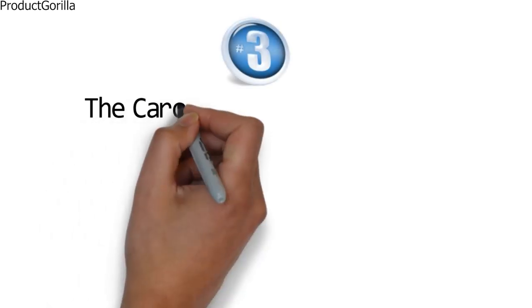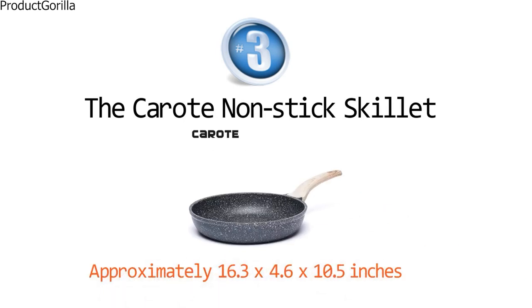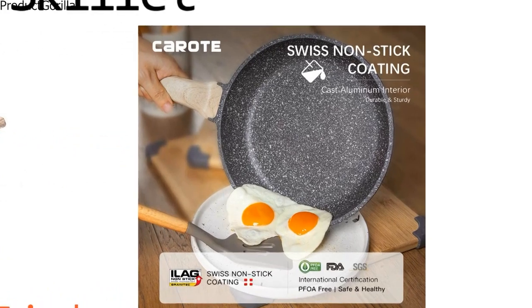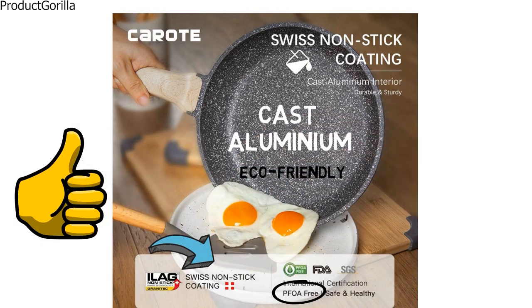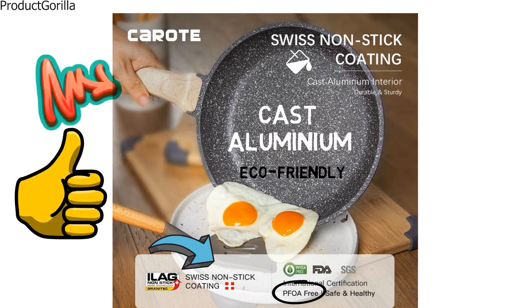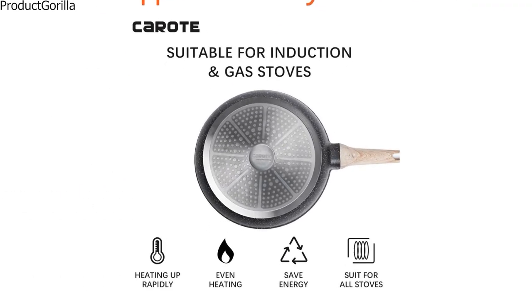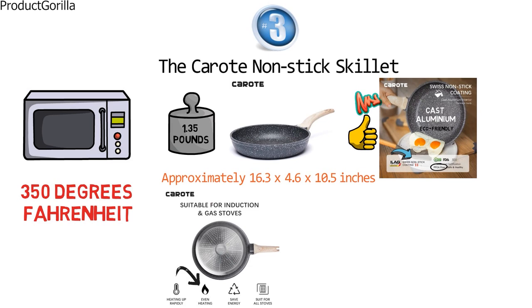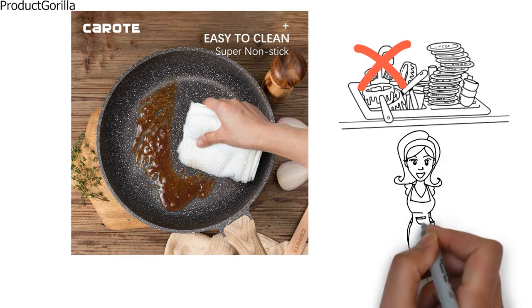At number three, we have the Karot non-stick skillet. The dimensions are approximately 16.3 x 4.6 x 10.5 inches with a weight of 1.35 pounds. The Karot non-stick skillet has an eco-friendly natural stone granite coating that is PFOA free. Its non-stick interior is made of cast aluminum which is extremely durable and hard-wearing. This skillet has a bakelite handle that is comfortable to grip and stays cool while cooking. Suitable for all stoves including induction, it distributes heat evenly and quickly while eliminating hot spots. Oven safe to 350 degrees Fahrenheit, the Karot non-stick skillet has an easy to clean surface which ensures no time is wasted on washing.